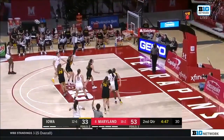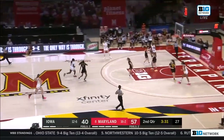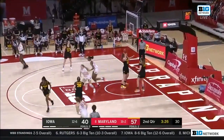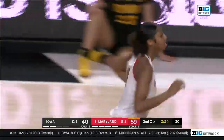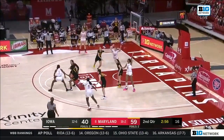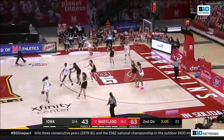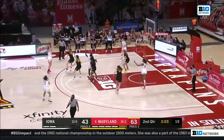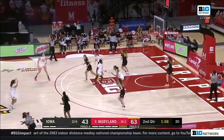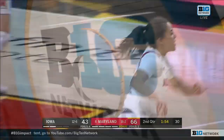5 minutes left to play. Katie Benson, not to be outdone. More depth, especially on the interior, and getting Angel Reese acclimated to what Maryland wants done like that. For our most beautiful Big Ten standouts presented by Auto Owners Insurance that we've seen this year. Bibby sizing it up. Just arrows flying all around the court in College Park for both squads. Benson has tied her own record in the first half.